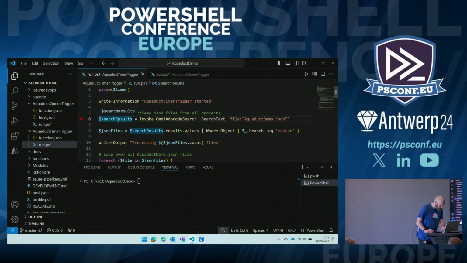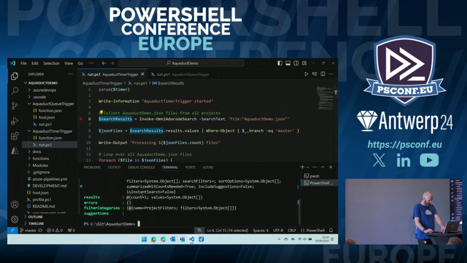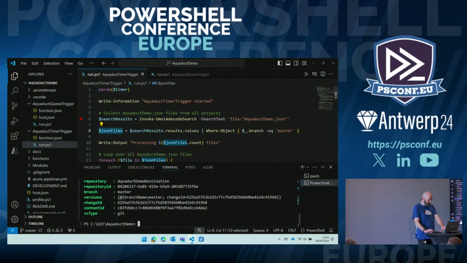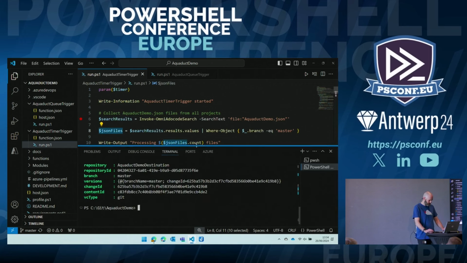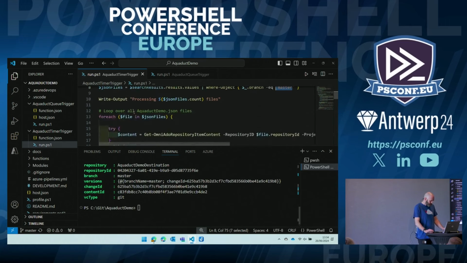If I press the correct key. There we go. There's one text file. And then with this, every hit will get into this array. With this demo, it's only one. It's just master. There's already a work item on our backlog to include main. For this demo, I wanted to do that really quick, and then it broke. So it's just for the master branch at this moment. It will process them all.